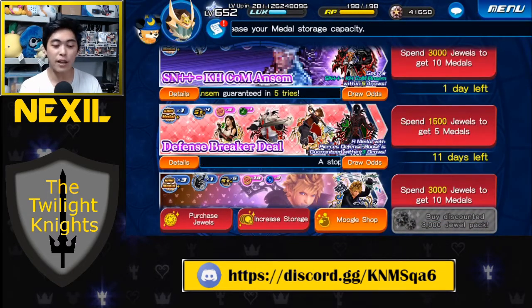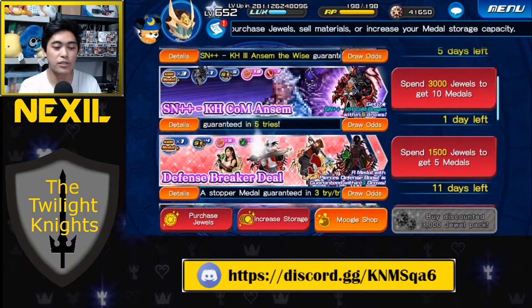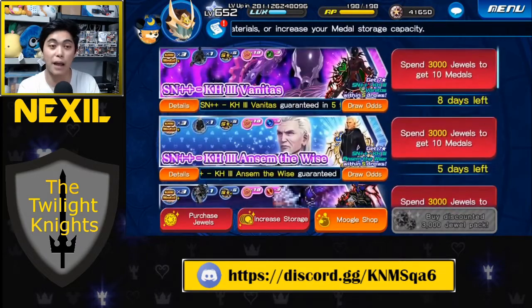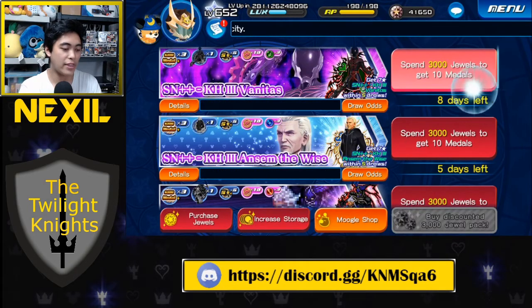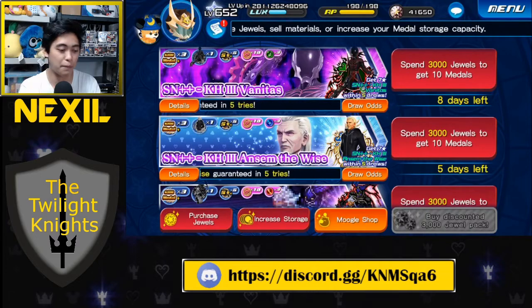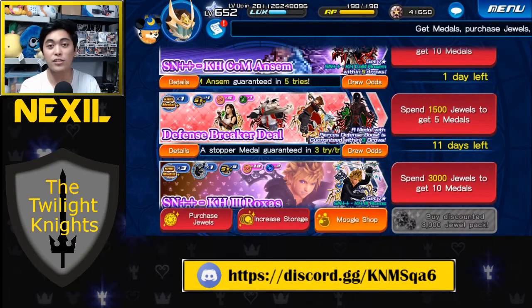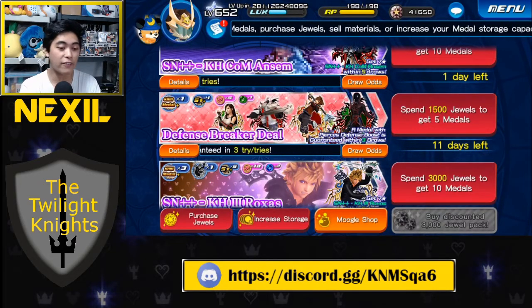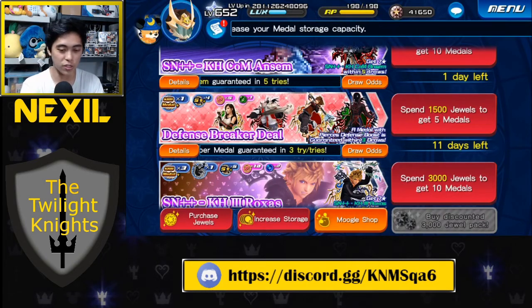Now, in terms of the banner itself, you spend 1,500 jewels per pull, which is good because no matter what banner we're looking at, you always want to ask yourself, how many jewels am I spending until I hit the stopper medal? So looking at Vanitas, for example, 3,000 jewels, and then you guarantee Vanitas in 5 pulls. We're looking at 15,000 jewels just to hit the stopper medal. With this half price banner, and with only 3 pulls until the Mercy, you're looking at 4,500 just to hit the Mercy, which is really good. The half cost banners are good because they get you to the goal sooner by spending less jewels.